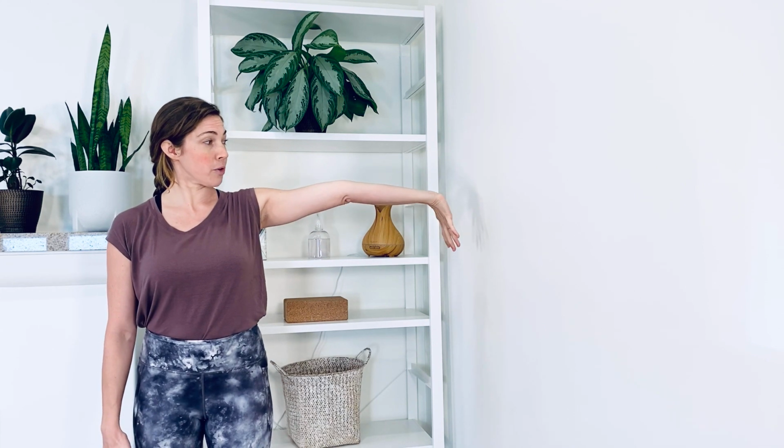Flip your palm so your palm is reaching towards the wall or the desk or whatever. Fingertips pointing down, and then the same thing. You might need to lower or lift your hand, but tip your ears away. Breathe there. Soften the shoulders, soften the jaw, and then come center. And then do the other side.